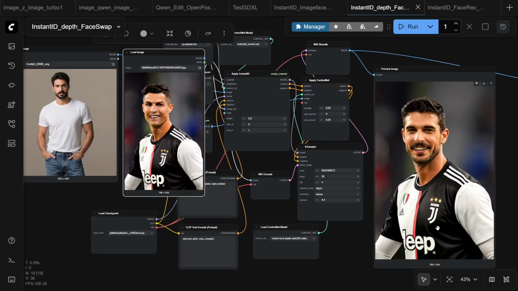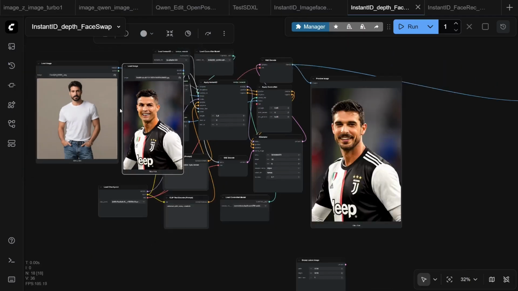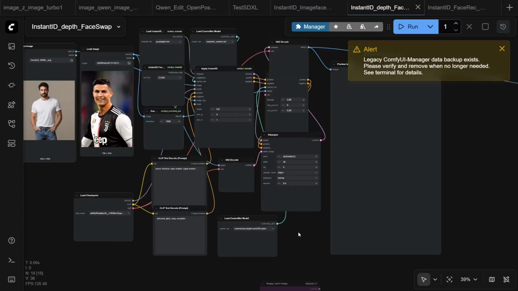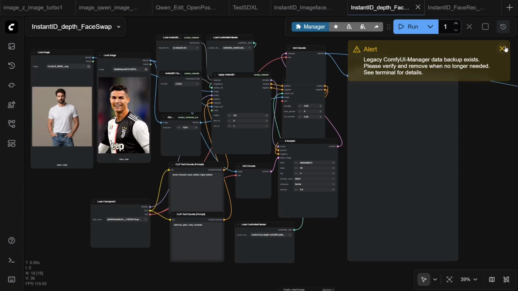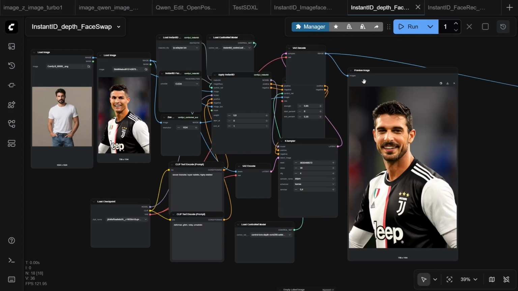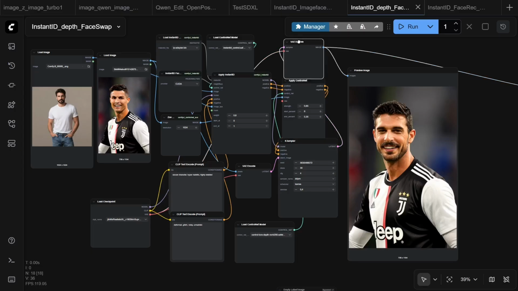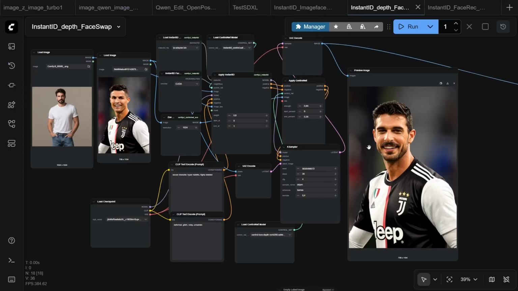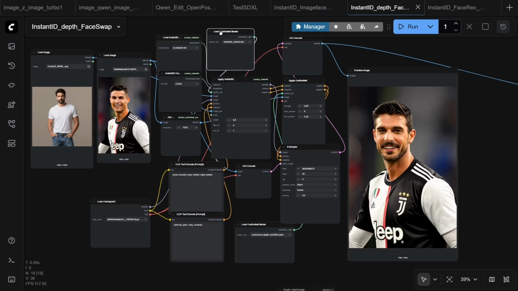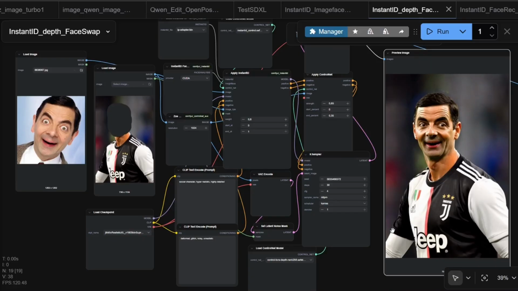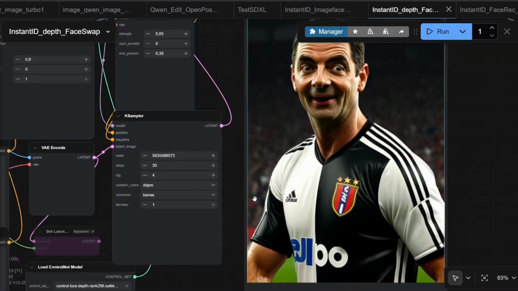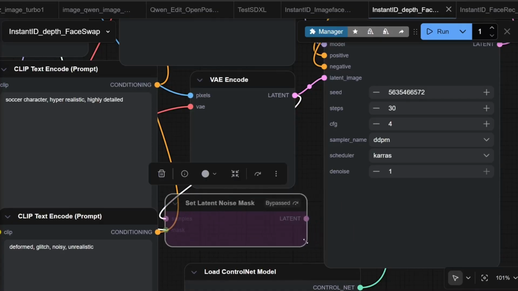A few practical tips for clean results. Keep the prompt minimal. If you overdescribe the scene, the model takes it as permission to redesign everything. Keep the noise low, seriously. If the shirt color changes or the lighting shifts, your denoise is too high. If you want to be sure you don't modify anything other than the face, leave the noise at 1. You can inpaint to guide and facilitate the face swap. Use the mask and cover by coloring and covering the face you want to replace with black, as we saw previously, so that the model will only modify the selected area.